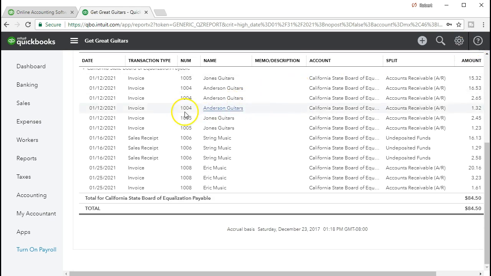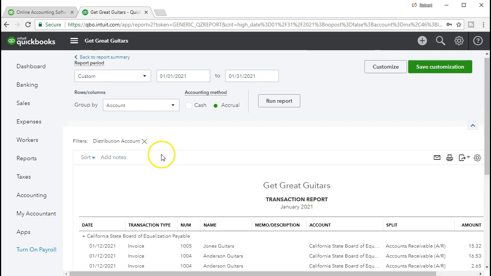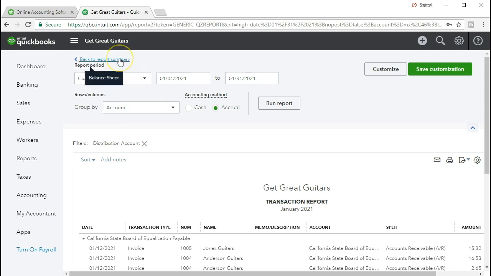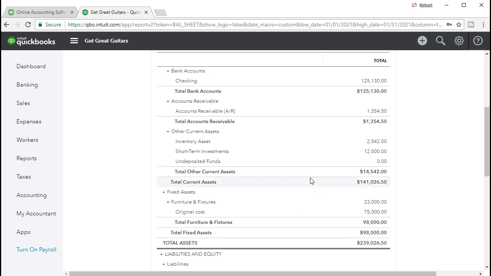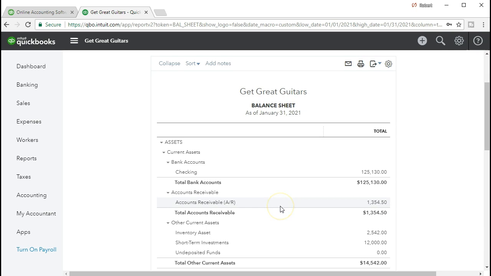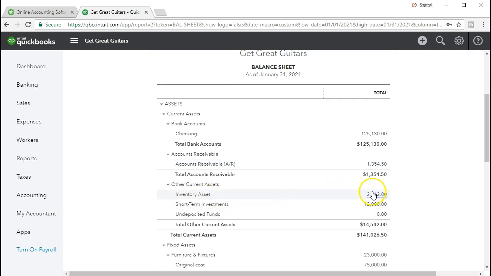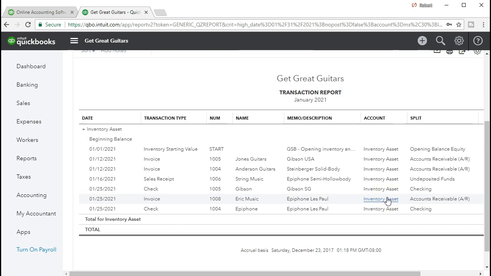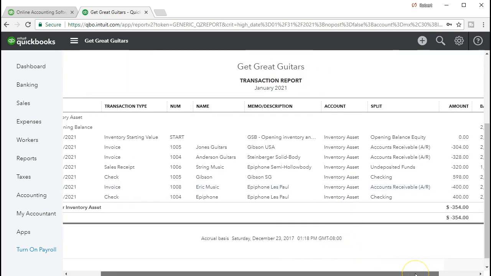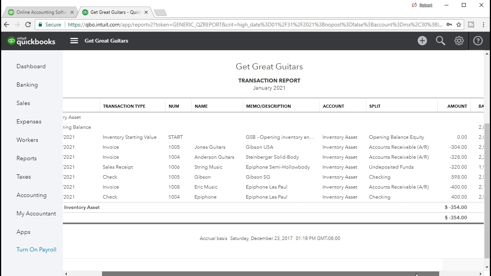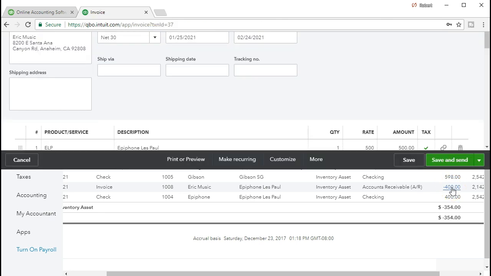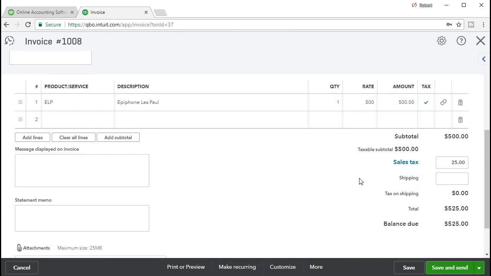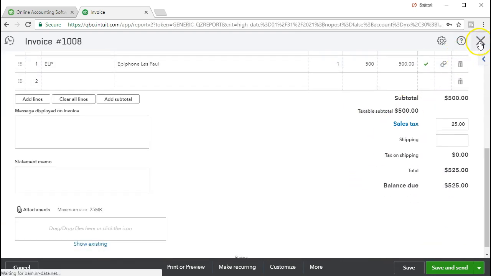Now there's going to be the other side, the inventory going down, and its related cost of goods sold on the profit and loss. Let's check that out. Going back to the report summary, back to the balance sheet. The other side is inventory going down. If we go up to inventory, we see inventory up top. There is inventory. If we select the inventory, then we scroll down, we see that it is going down by the 400. So here is the 400 decrease in inventory. If we select that item, then we see our invoice once again. We're going to close that back out.